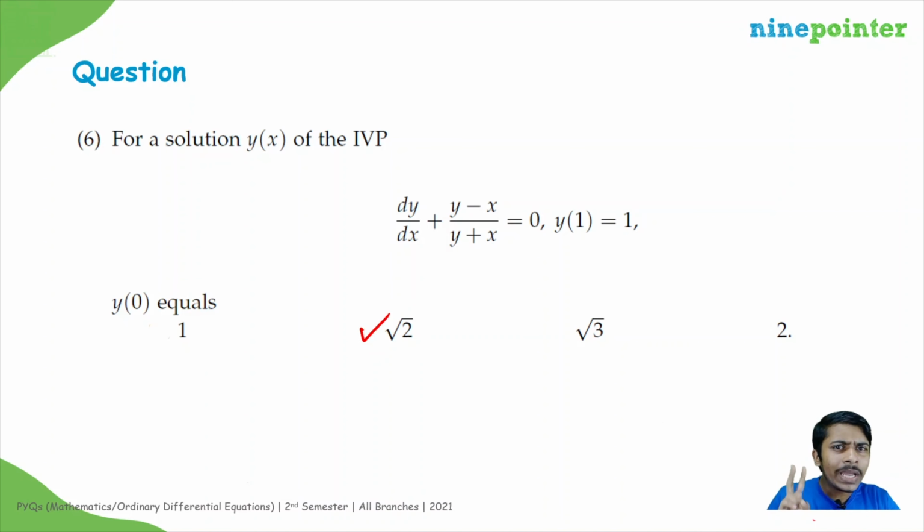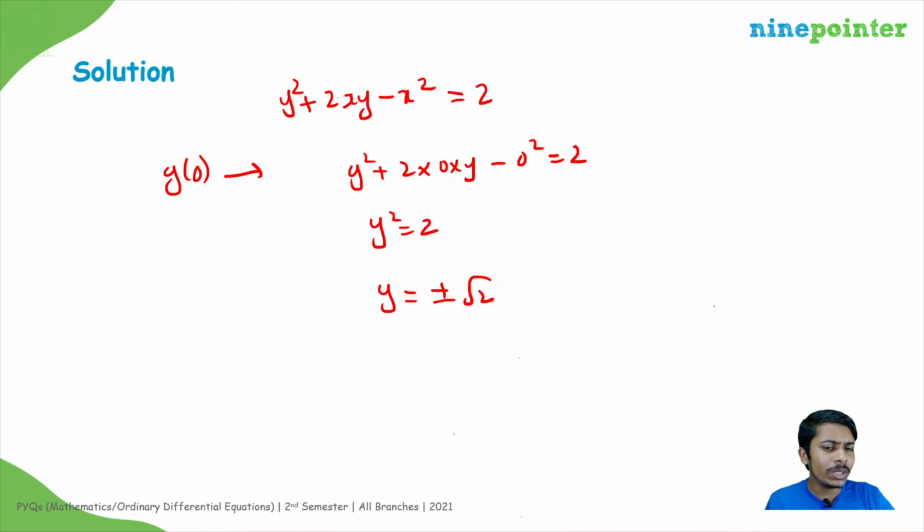But we actually had two possibilities, right? We actually had y as either plus root 2 or minus root 2. Even if minus root 2 was a possible answer, there was no issues because we were answering a MCQ question and we have one answer, that's enough. But I'm claiming that this y being equal to minus root 2 is not possible. Okay, but I'm waiting for you to give me a proof of that, a reason for that in the comment box. Okay, I will give a short hint.